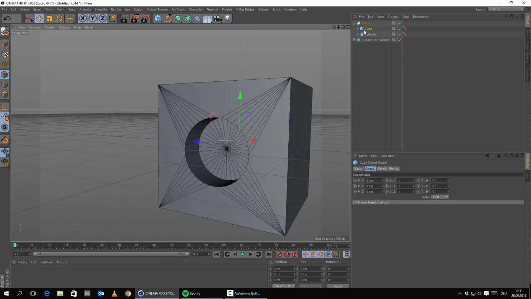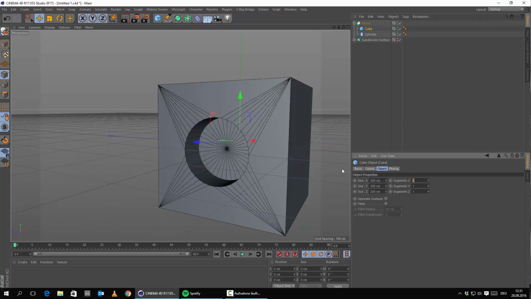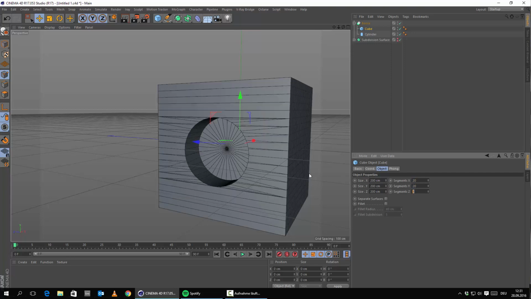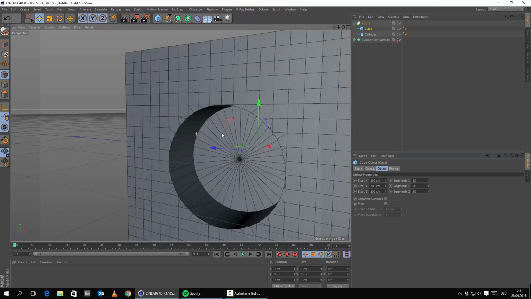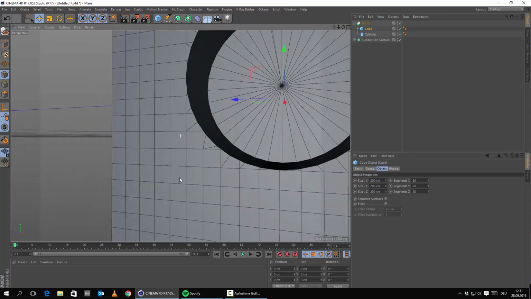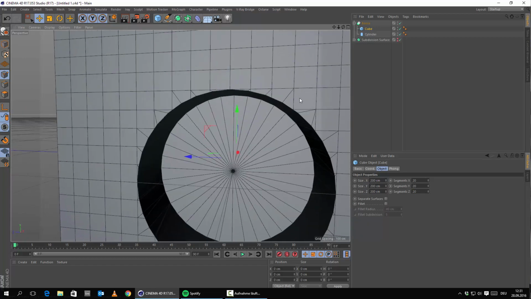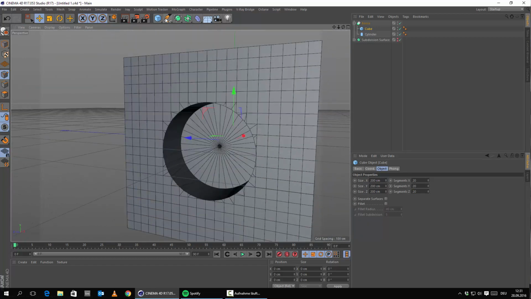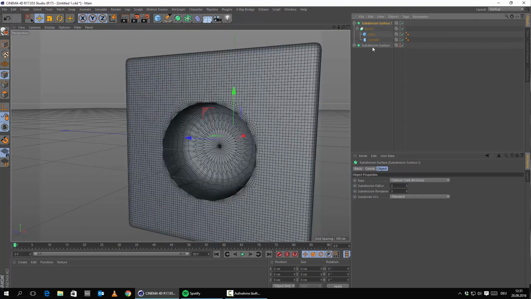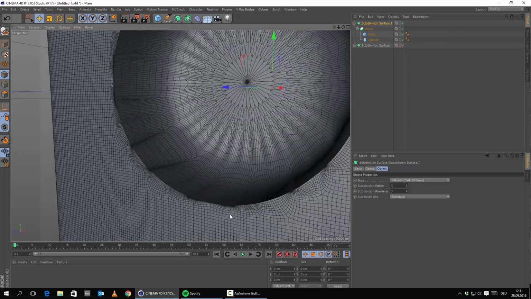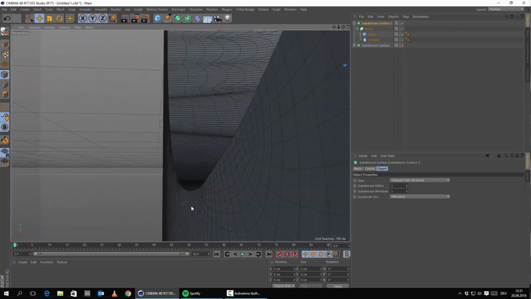What we could do, we could of course set the cube here, give it more segments. Let's say we give it 20 in the X and 20 in the Y and 20 in Z. And this will make it a little bit better, but as you can see, the geometry is still messed up. So we still have a lot of triangles, lines, and so on floating around. And if we would drop in another subdivision surface and drop the bool in there, and maybe up this even here to 3 in the editor, you can see we still get really, really ugly edges here. So this doesn't really look too good.